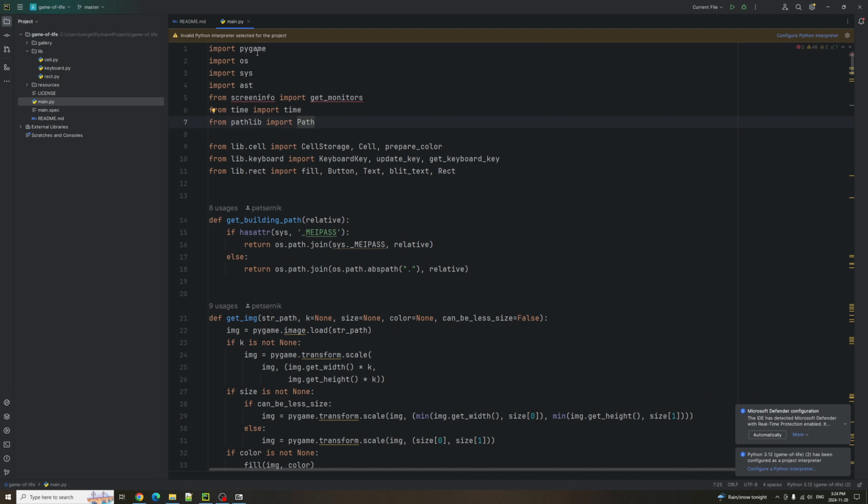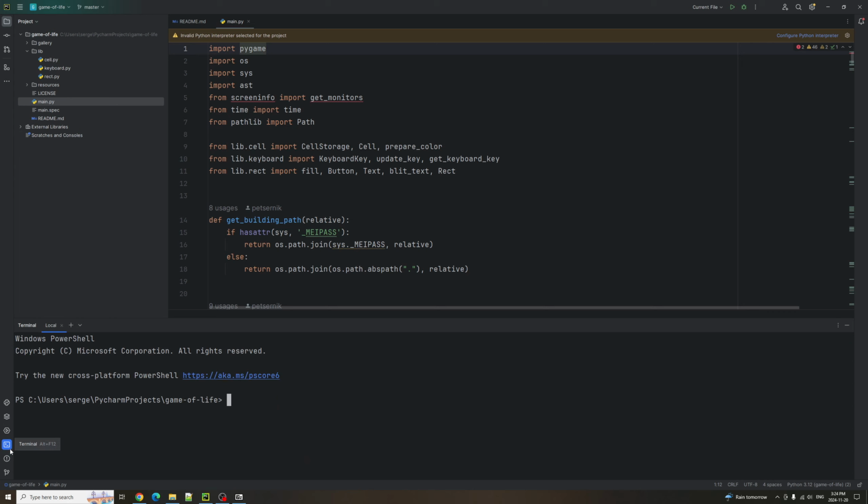We need to install pygame and screen info. You can install by console, by terminal, PowerShell is used, or you can install just by click.